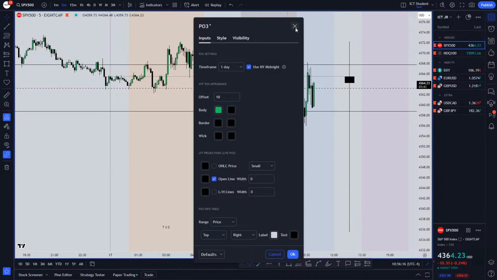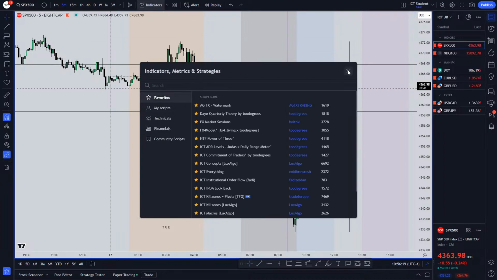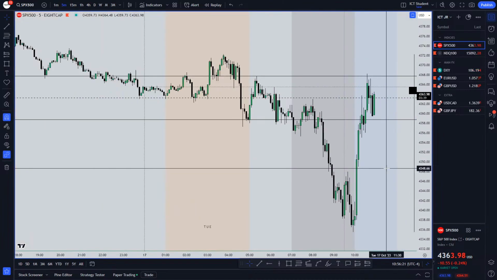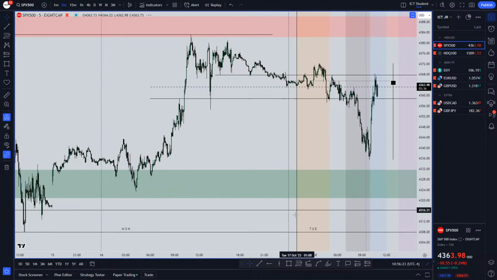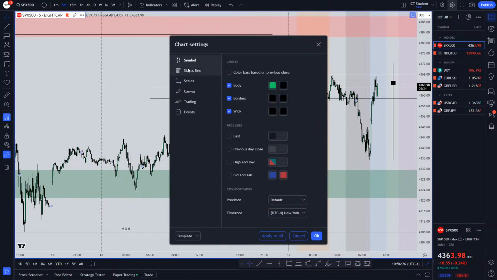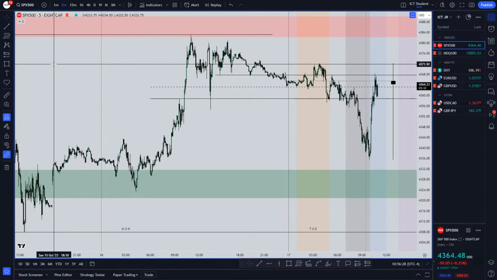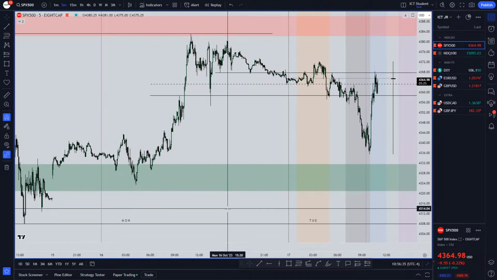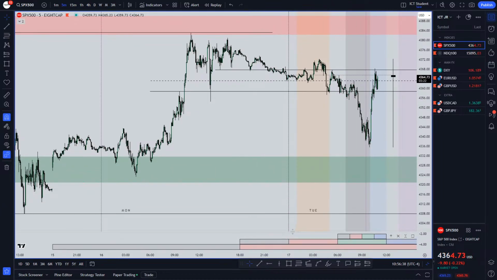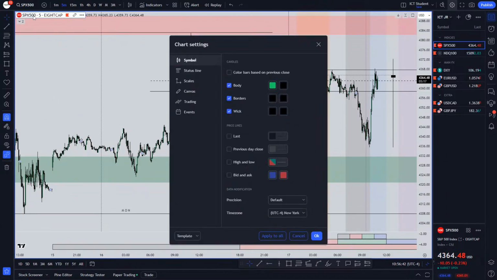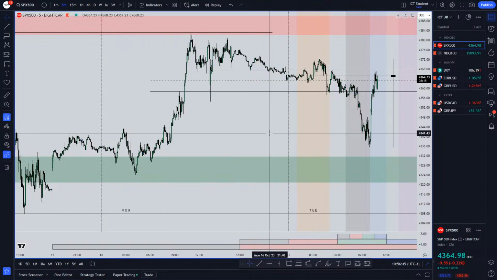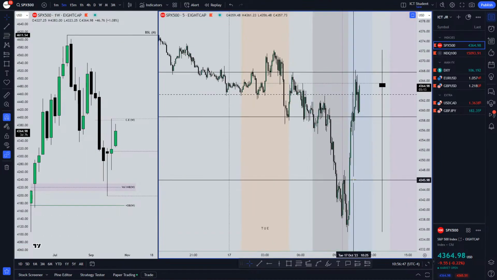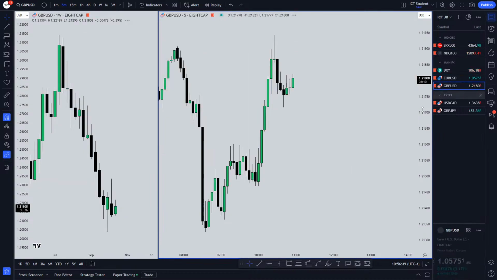What's the max plan you have on indicators on the regular? I think it's like 3. Either way, you just have Power 3 and then the ICT everything. Only 3 indicators here, and then quarterly theory has 2, and then another one down here for quarterly theory. That's pretty much it. You can mark out quarterly theory too, so you don't even need it. So yeah, you don't really even need it for me, bro.